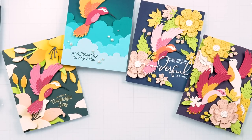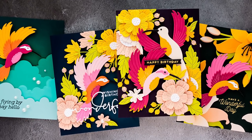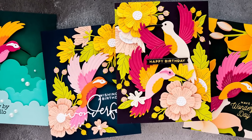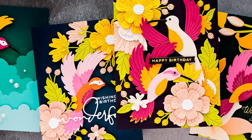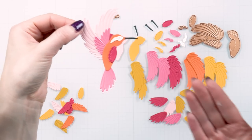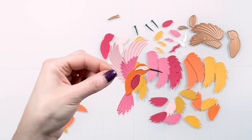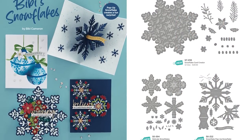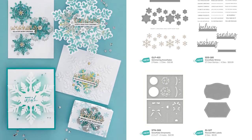I have four card examples for you, all created using the new BB's Hummingbird collection products from my friend BB Cameron in collaboration with Spellbinders. This is BB's second collection with Spellbinders and it is just as spectacular as the first one, BB's Butterflies. I did do a video with BB's Butterflies — it was also super late, like a year late. BB also has a new collection coming in August called BB's Snowflakes, which is a Christmas collection, while this one is an evergreen, all-year-round release.